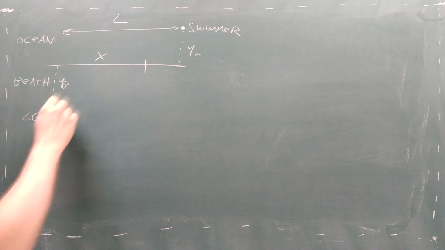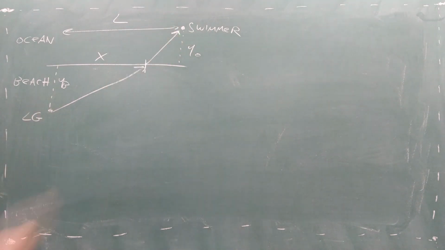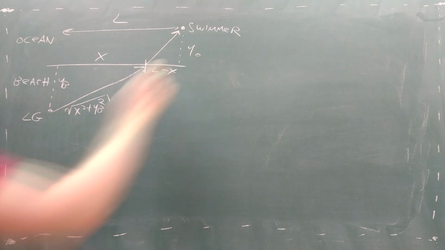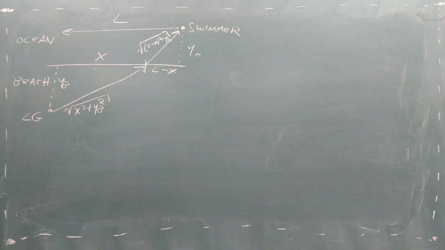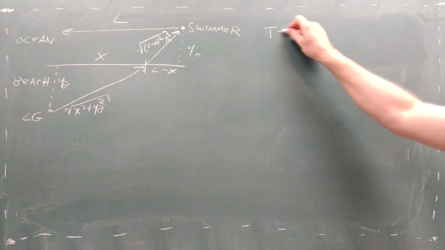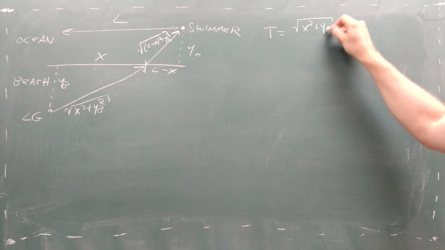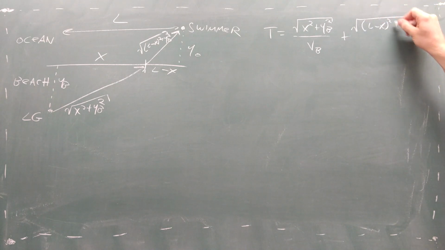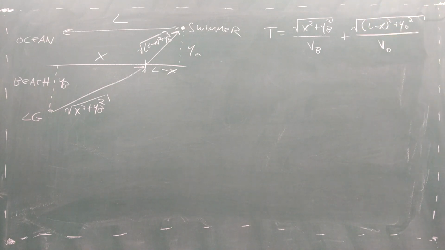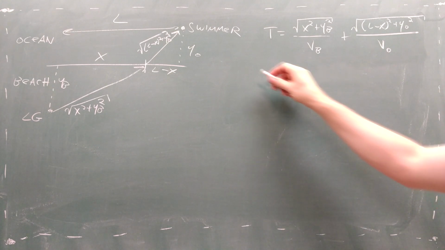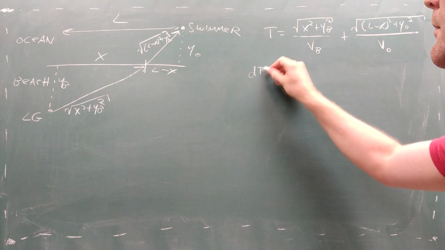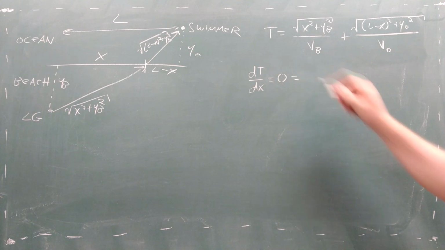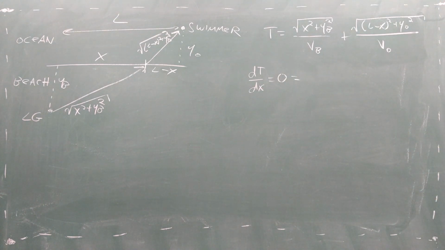The lifeguard is going to take a bent trajectory to minimize the amount of time it takes to reach the swimmer. This gives us a couple of right triangles to work with, so we've got a couple of hypotenuses that we need to label. The total amount of time that it takes the lifeguard to reach the swimmer is going to be the beach distance divided by the beach speed, plus the ocean distance divided by the ocean speed. Since we're looking to minimize this amount of time by picking the ideal value of x, we need to take the derivative of the total time with respect to x and set it equal to zero.